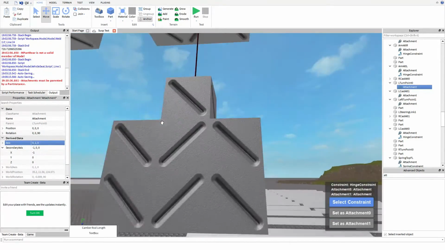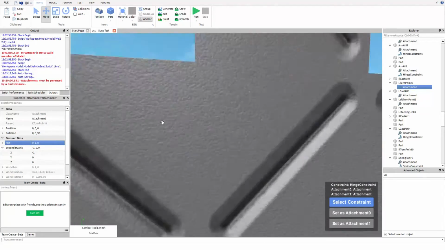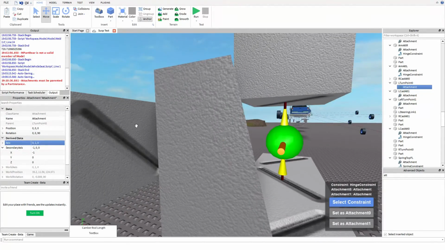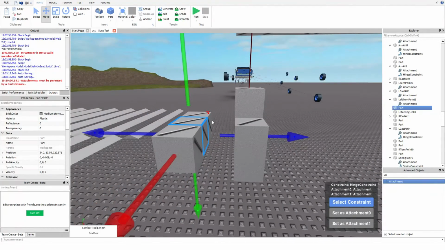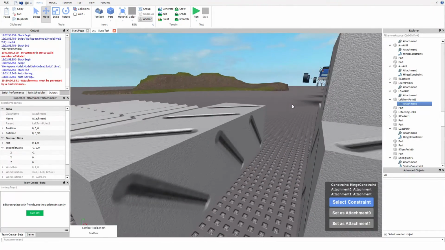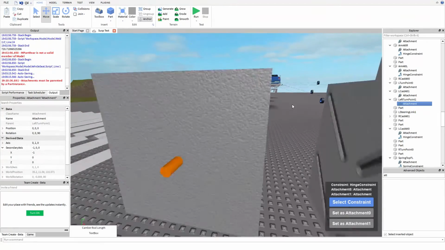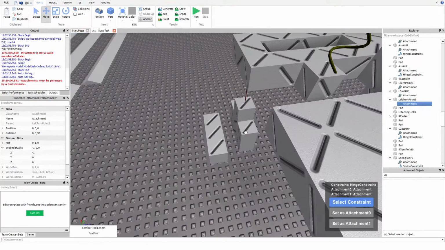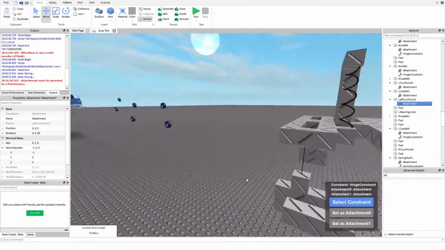Now make sure the main part of the cone is sticking up and look for where that little orange piece is, because the game is going to try and align those orange pieces. I saw it for a split second there. Yeah, it's going the same way. This one's going this way, and this orange piece is going this way.